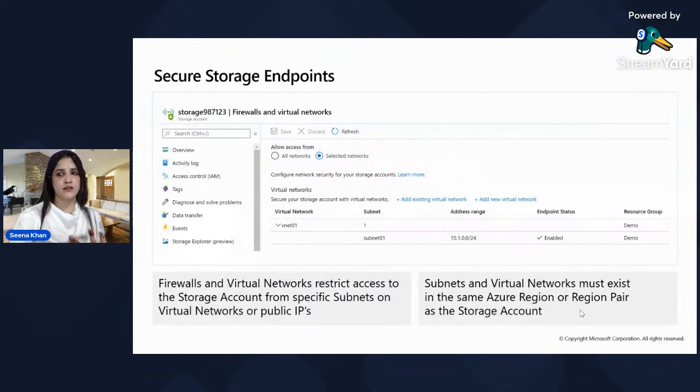The first is the firewalls and virtual networks settings restrict the access to the storage account from specific subnets on virtual networks or public IPs. Then you can configure the service to allow access to one or more public IP ranges. Then subnets and virtual networks must exist in the same Azure region or region pair as your storage accounts. When you are testing the service endpoint, you must verify the endpoint limits access as it is expected. These are the things you have to consider when you are configuring service endpoints for the storage accounts.